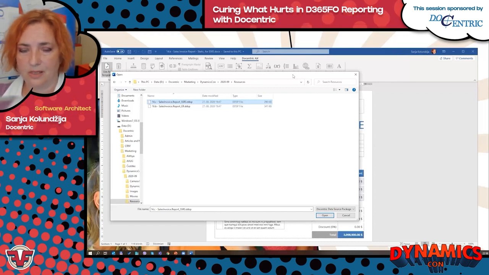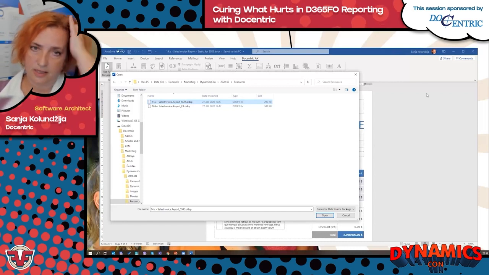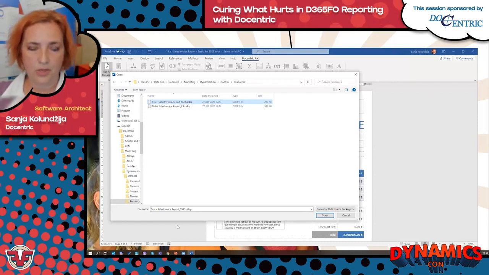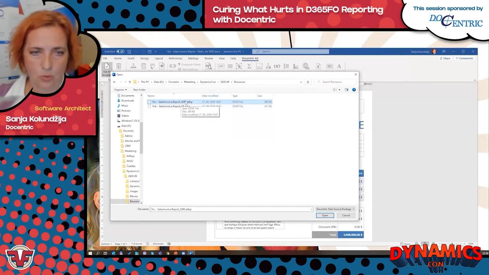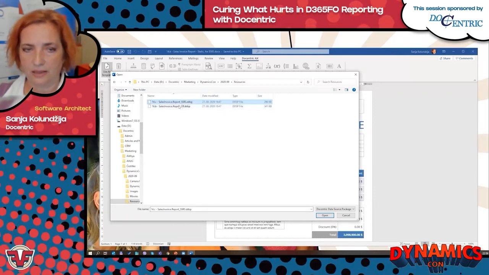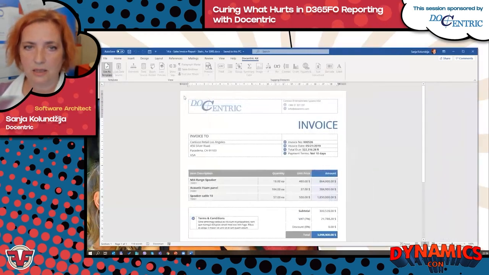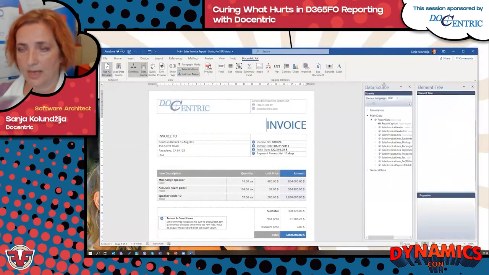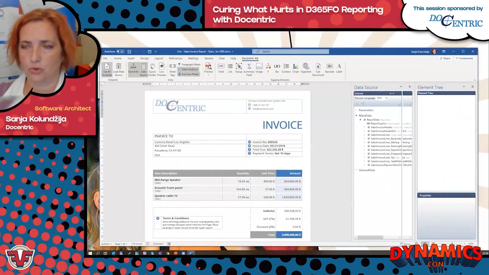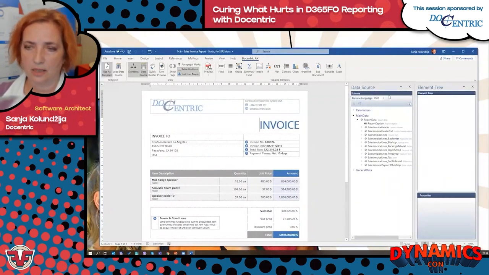So we want to have labels, we want to have label translations so that we don't need to go back and forth between D365 and the designer, but whoever is working in the designer can work completely offline and has all he needs here. So I will point to this one. Depending on whether I was executing an ER-based or SSRS-based report, I got a different package. I will now import this one. And those among you who are familiar with SSRS report data source and schema, you will recognize that this one is different.